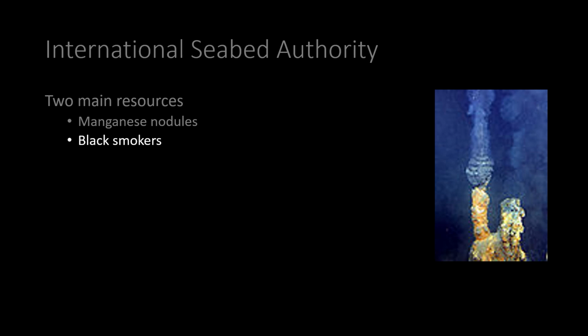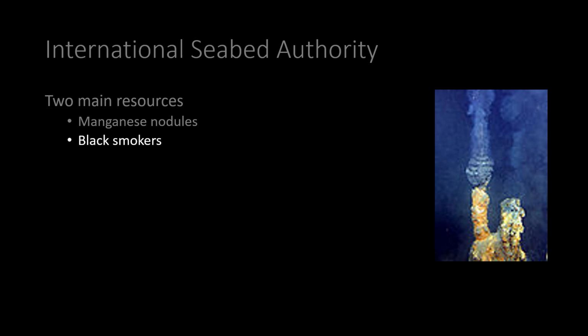What happens here is that water seeps into the ocean floor, and as it does so, some metal in the rocks gets dissolved into the water. A short distance below the ocean floor, there's a magma chamber. This heats the water and sends it back up. As the superheated water escapes through these deep ocean chimneys, it mixes with the cold ocean water, and the metals precipitate out to collect on the ocean floor.